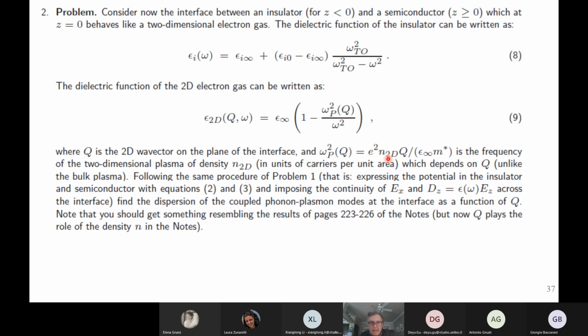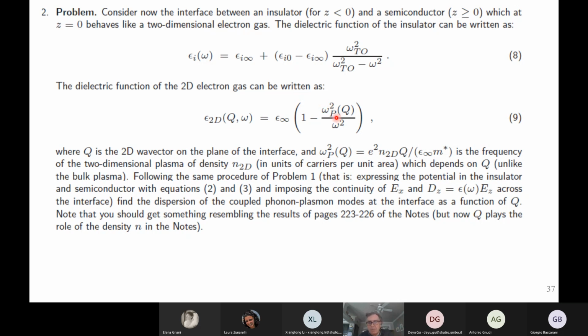Dimensionally, you want a three-dimensional density here, so we have to take the two-dimensional density divided by a length, which is multiplying by Q. So that's a simple argument why it has to go like this, for dimensional reasons, okay? So now what we find is the excitation at the interface of the system, which are these coupled modes of the optical phonons in the dielectric, the SiO2 that we have on top, and the two-dimensional plasmons that we have in the two-dimensional electron gas, our silicon inversion layer, or a two-dimensional material if you want, even graphene, it will be exactly the same.